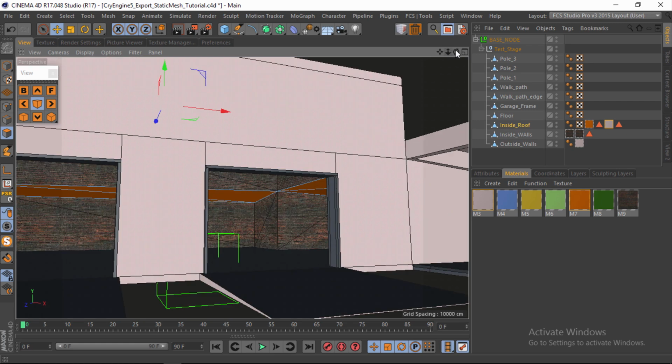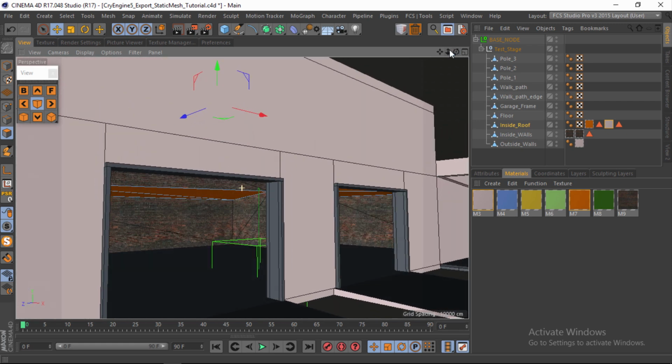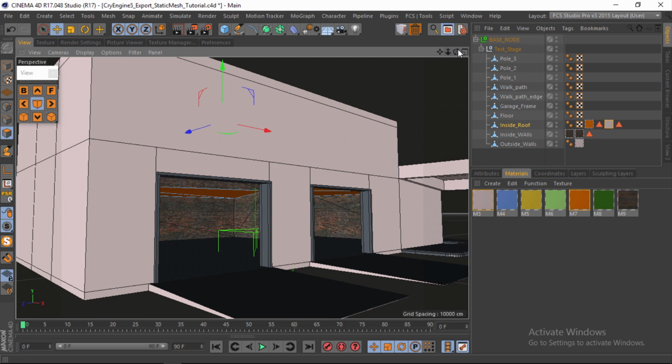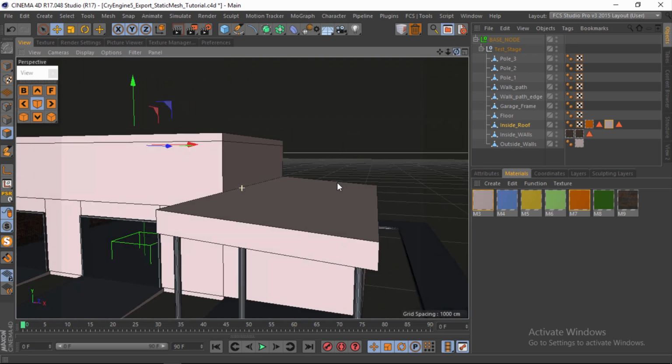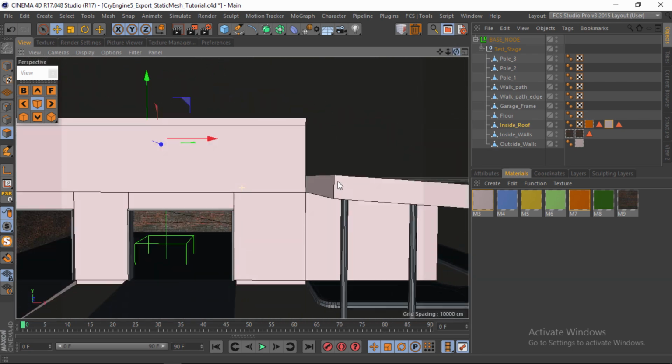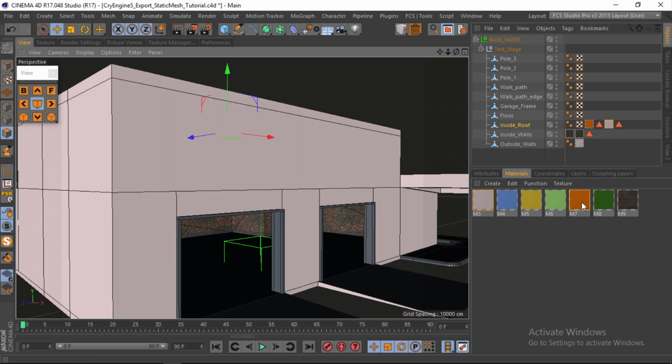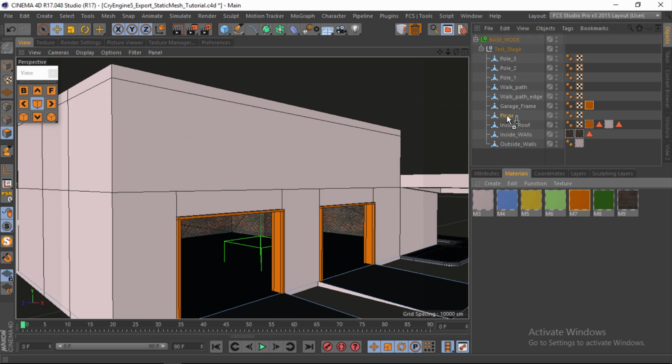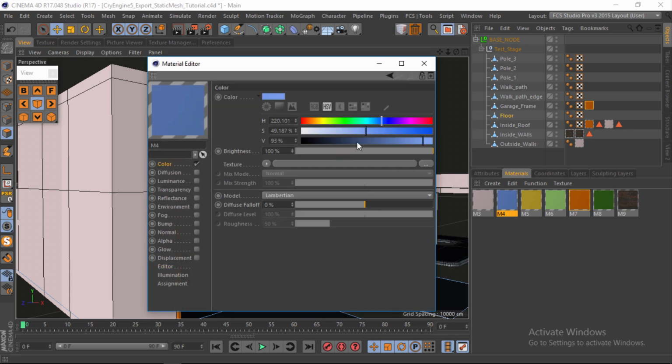So since I didn't do that, now I can move on, and I'm going to give my garage frame an orange floor. I'm going to give it this nice blue. Let's make it a dark blue.